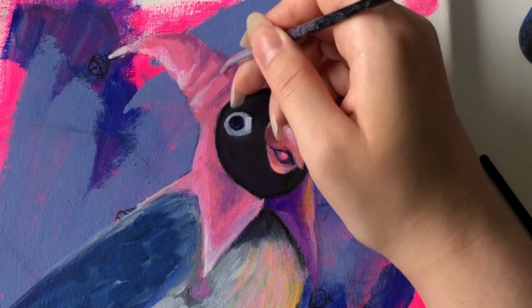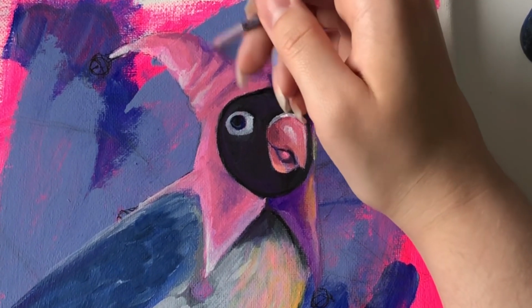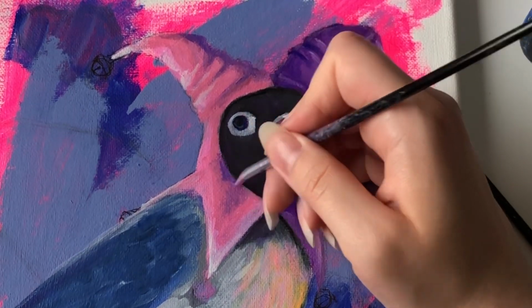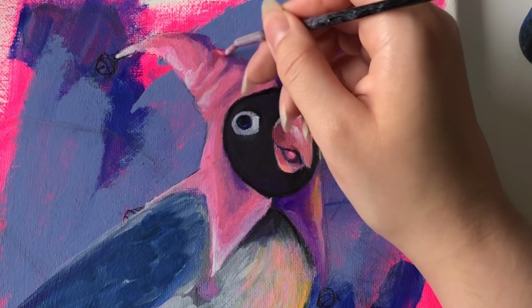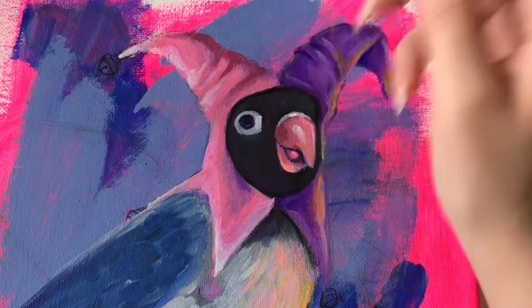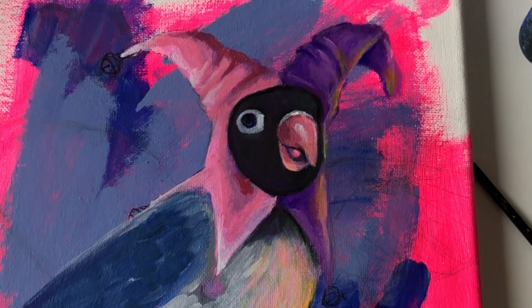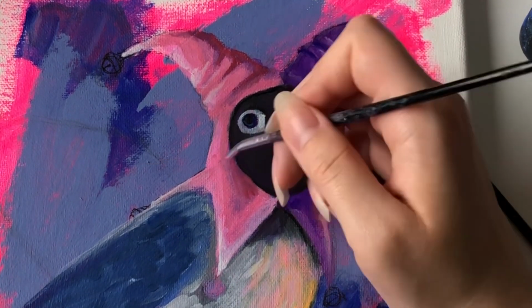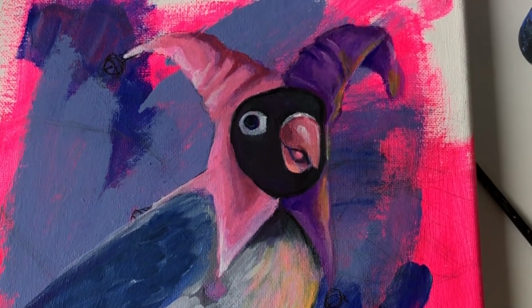No, here I go in with an even darker purple actually before I do the pink thing, because I thought maybe that would work. But here you can see that it looks way too similar to the other side of the hat. So here's the darker color, which sadly does look a little bit too similar to the beak color, but I think it looks better than the alternative. So I decided to just go for it like this.